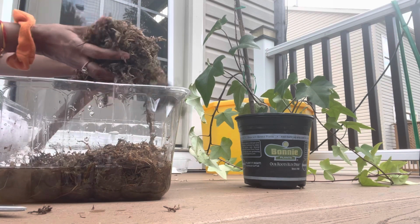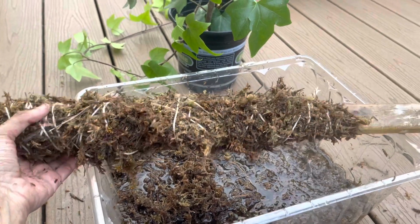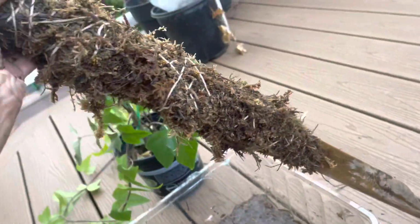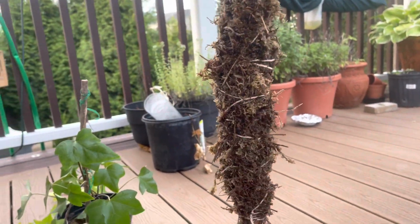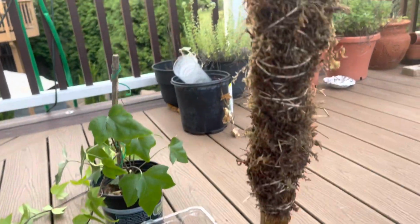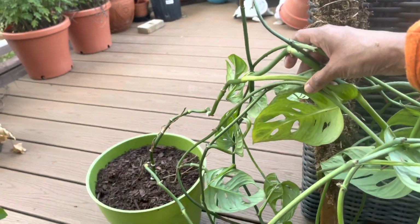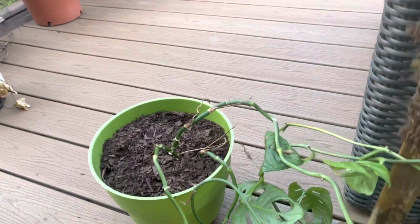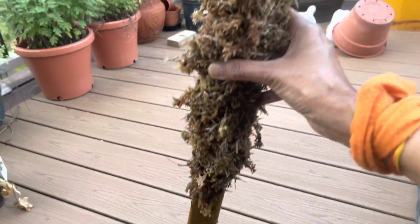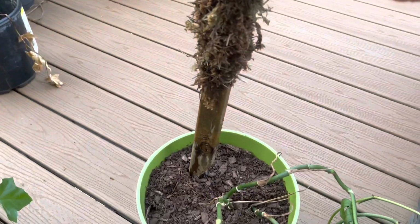Using a string or a rope, either way, just try to hold it. And I've used a string over here. You can use any other rope or anything to bind them all together, as seen here. The creeper covers, so sorry for the mess. So now you see here my moss stick is ready and tied, and I'm going to insert the moss stick firmly down into the soil.